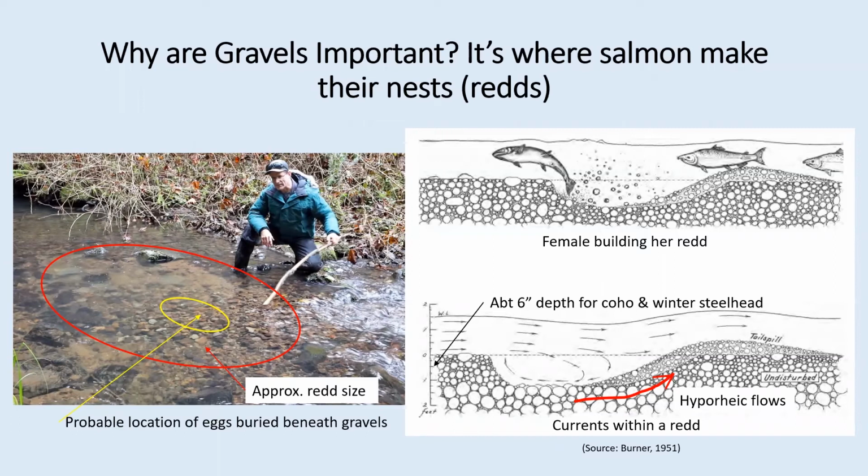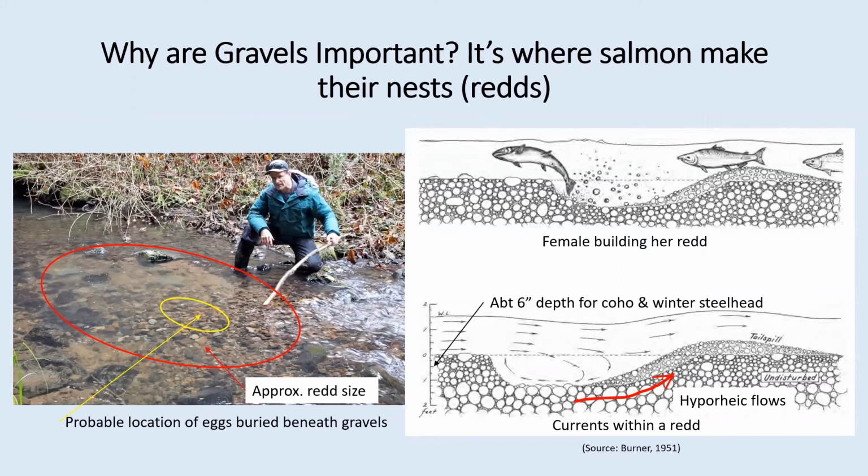And if you look at the photo on the left, it's a picture of me and one of the steelhead redds we had on our place back in the fall of 2020. You can see the extent of the area that I show in the red ellipse that a salmon, in this case, modifies. The female salmon will move that kind of gravel in that pile. Like you see how it's much cleaner than the gravel around it. So she's taken gravel that had algae growing on it and whatnot, and scoured it with her tail fin and her other fins and created this nice pile of clean gravels for her nest.